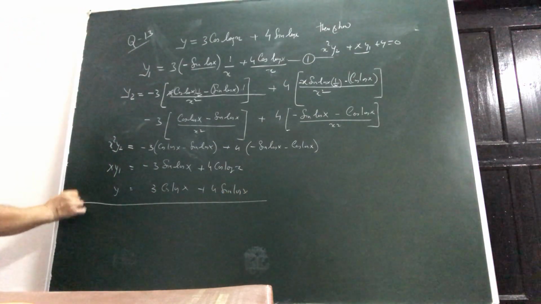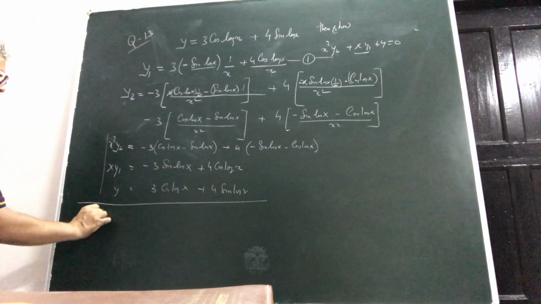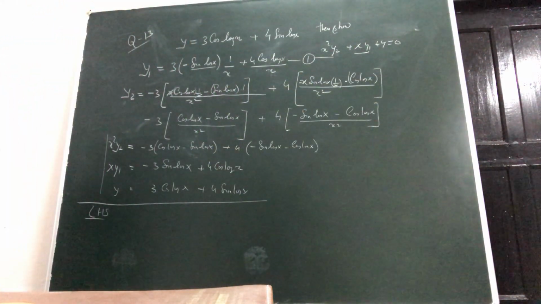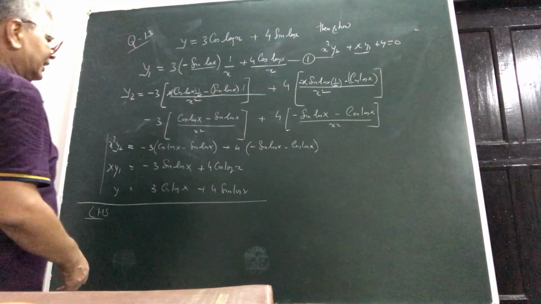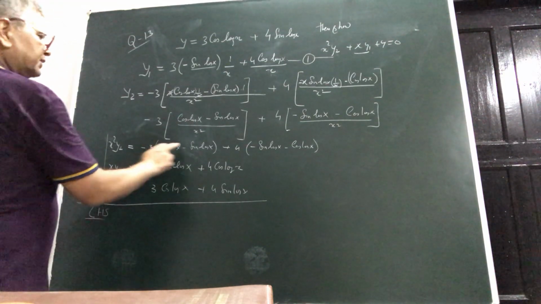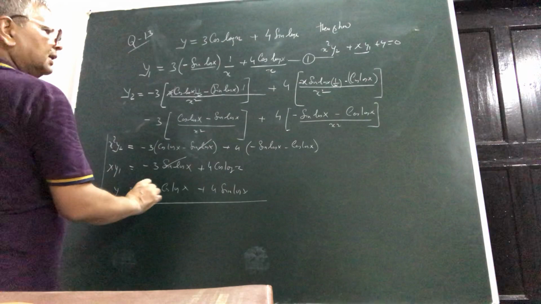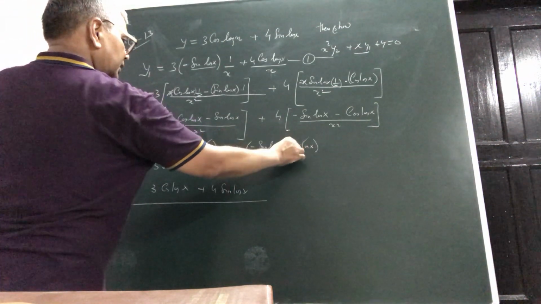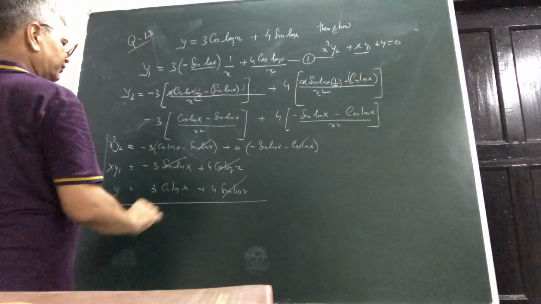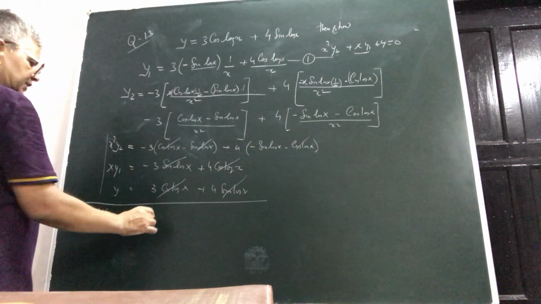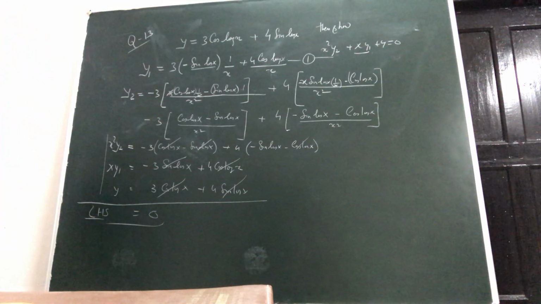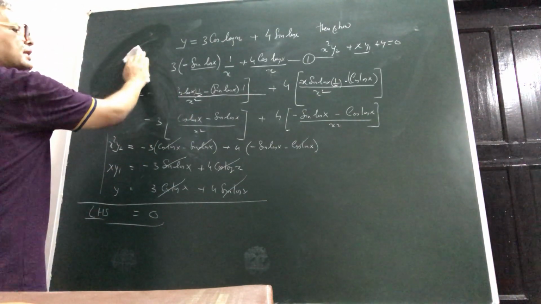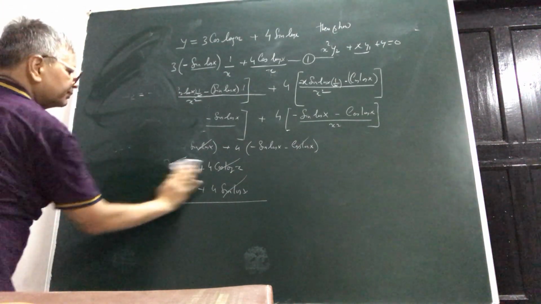Now if I add here, on the left hand side, my left hand side is precisely what is in the question: x square y2 plus x y1 plus y. And please see here everything will cancel. The plus 3 sin log x will cancel, the minus 4 cos log x will cancel, the minus 4 sin log x will cancel, and minus 3 cos log x cancels. So this is equal to 0. Proved. So simple questions, you simply have to put the values, nothing beyond that. Okay.